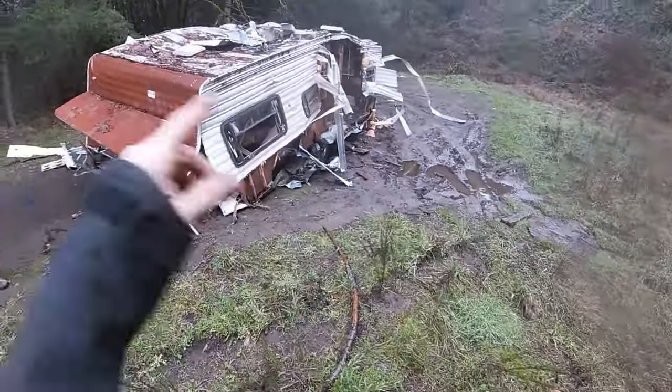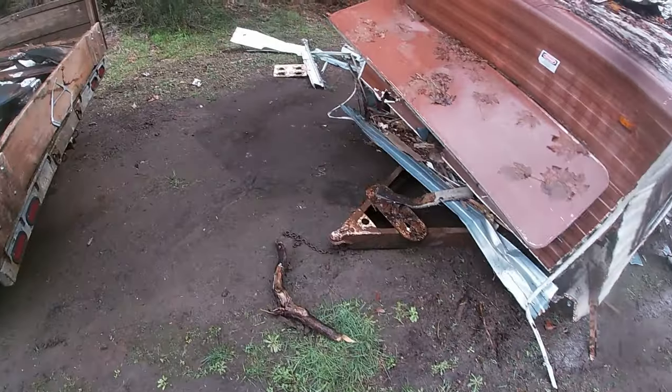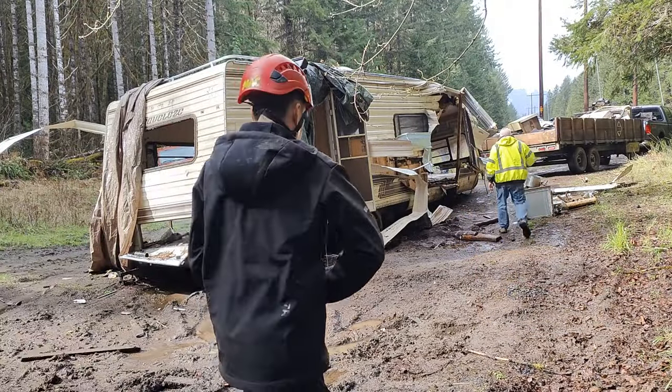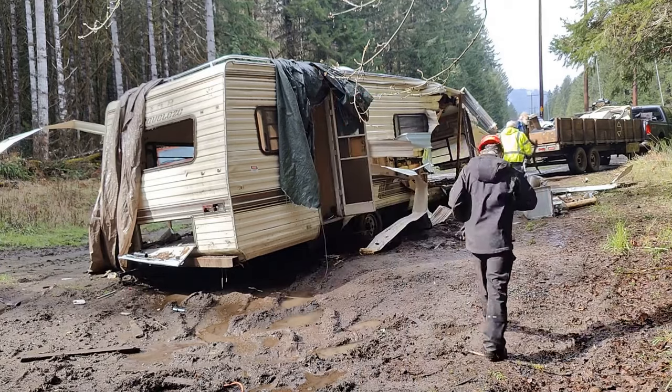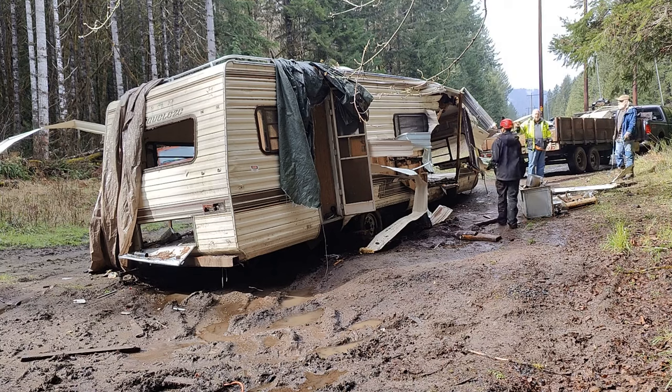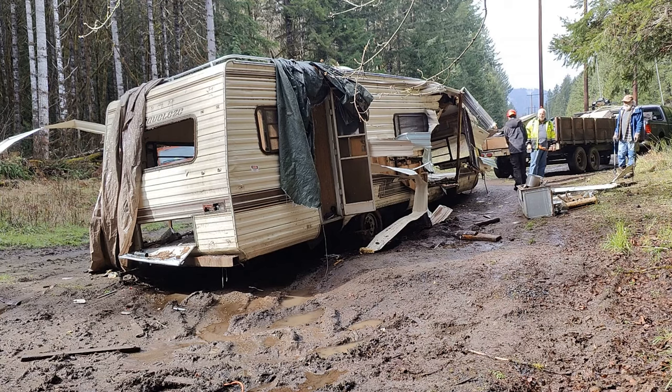Strut right there. I want to fold this whole thing over. Yay. Well, I'm going to use this truck winch to rapidly disassemble the trailer. Oh, okay. Although it's a planned rapid disassembly. That's why he's T-boned over there. Yeah. Okay. And we'll load what we can. We've got all of that back there.